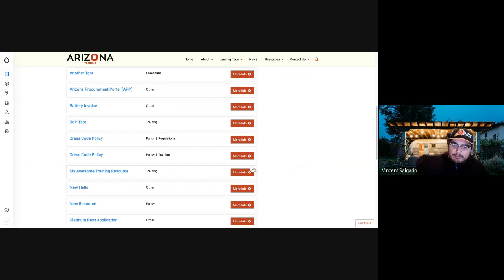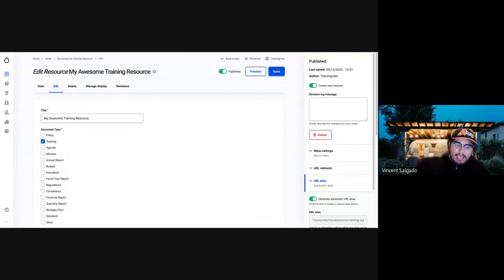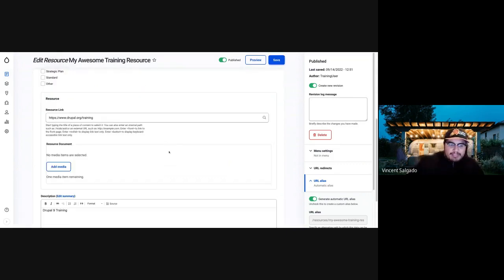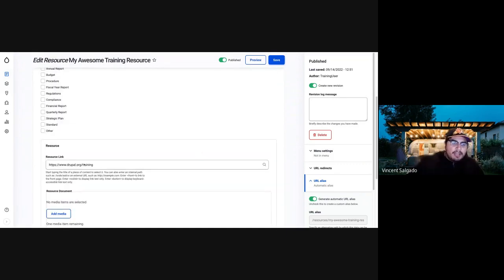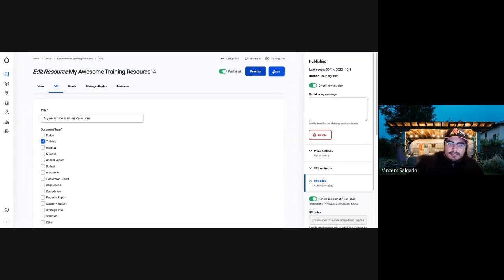This does allow me to click on this and quickly jump in to editing that specific content type that was created. So again, I wanted to make this plural. It could be something as simple as that, or maybe you want to change where this resource link is actually linking to or anything else. You can easily do it there, save it.